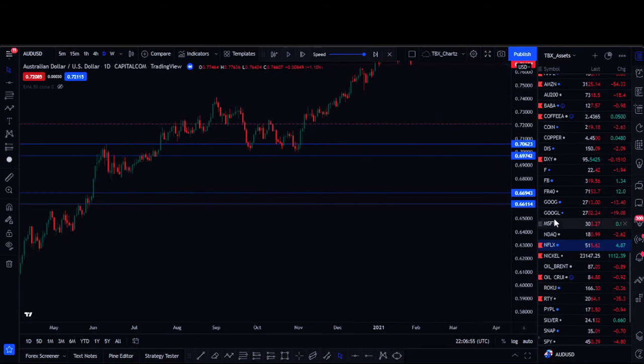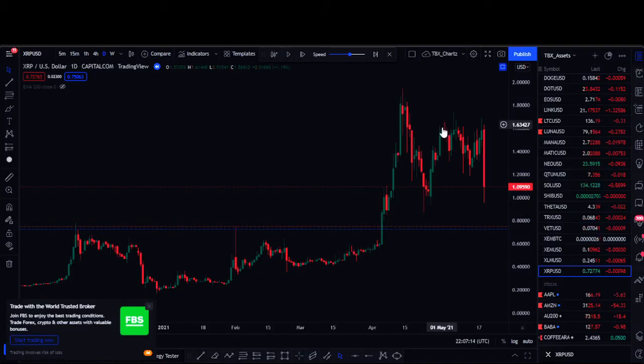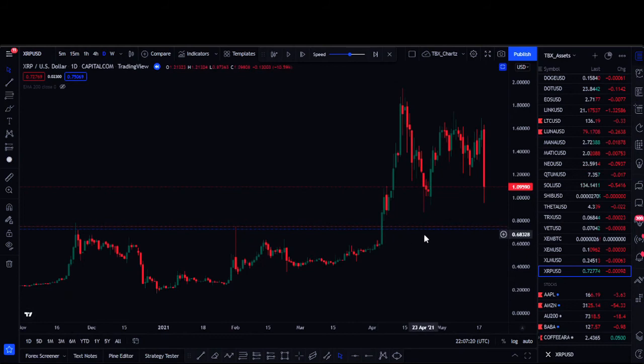So let's look at another example. Now, support and resistance zones are not limited to currency pairs. You get questions like, can you trade other assets using support and resistance the same way you trade currency pairs? The answer is yes. And this is a crypto. Although every single thing here is cherry picked, I hope you understand the point.